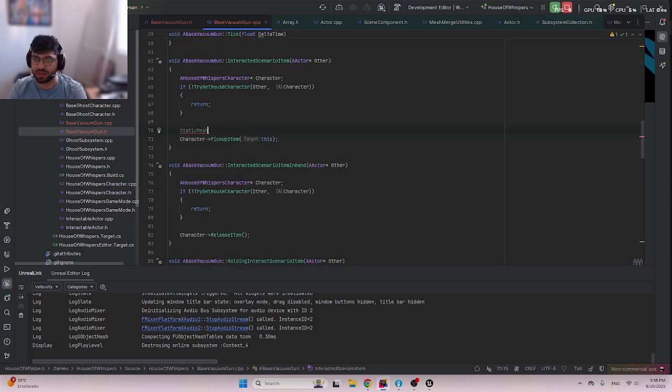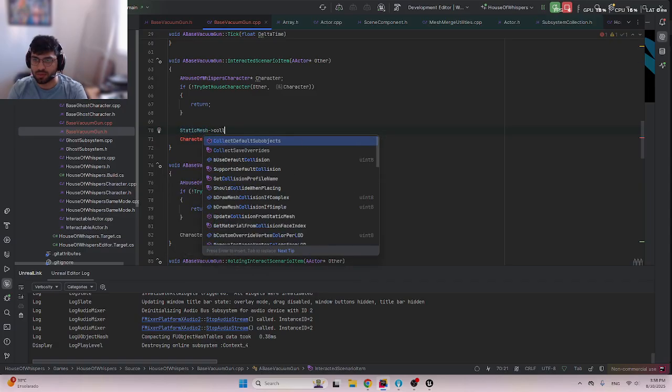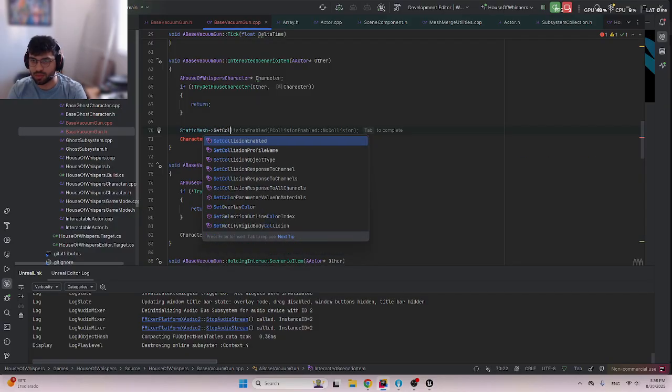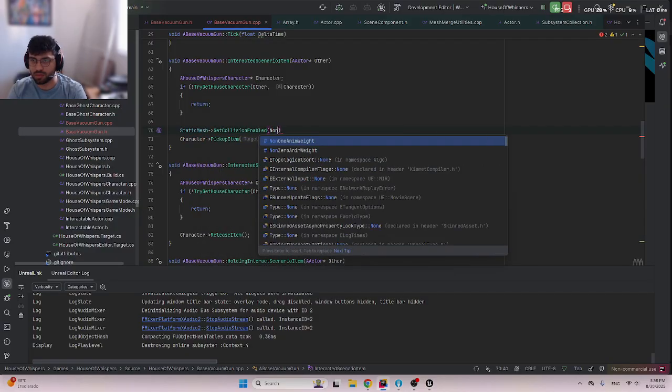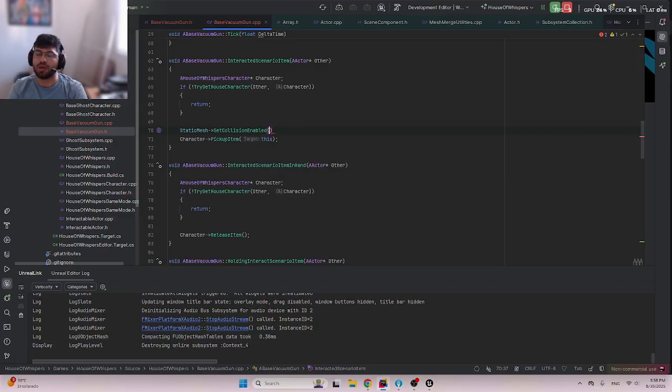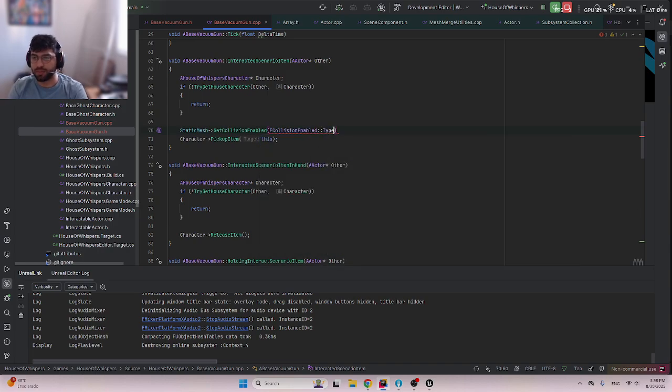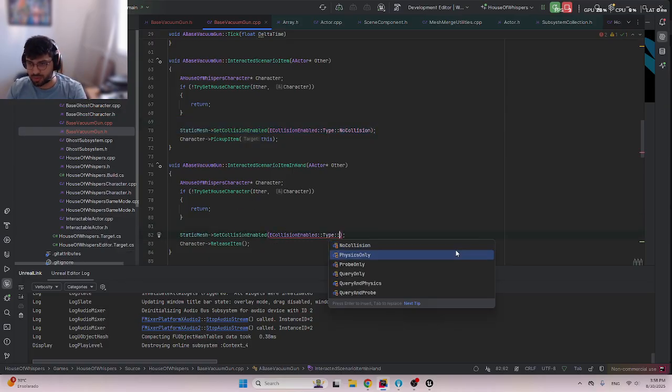So static mesh, set collision enabled type, no collision.